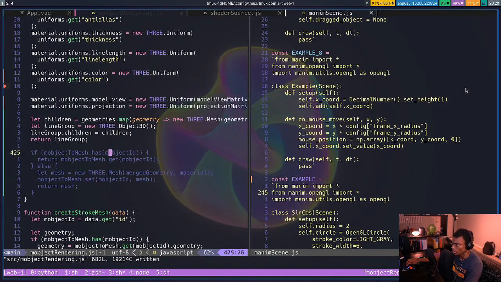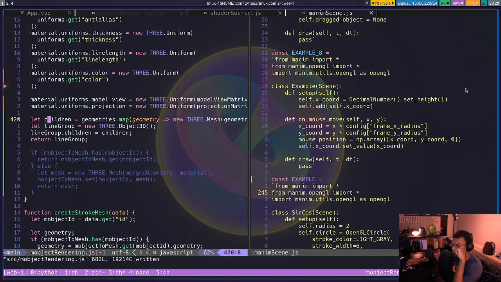If Mobject2Mesh has Mobject ID, then I can return it from this cache, otherwise I can, wait, let mesh equals new THREE.Mesh. It won't be a mesh.